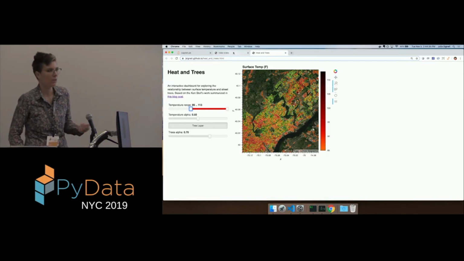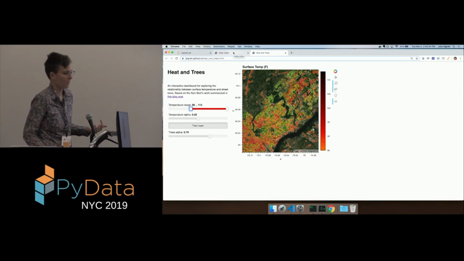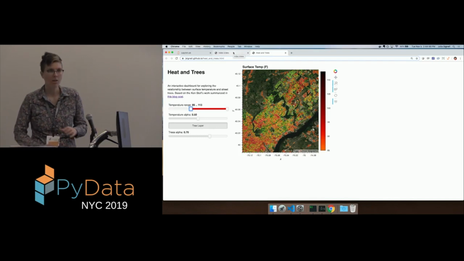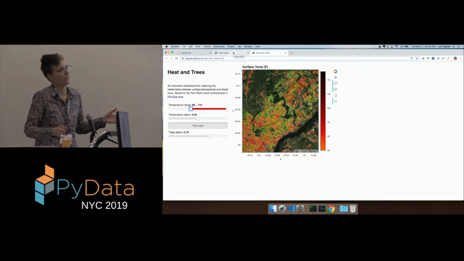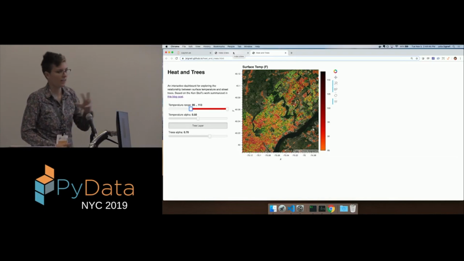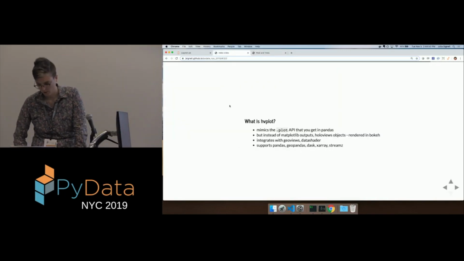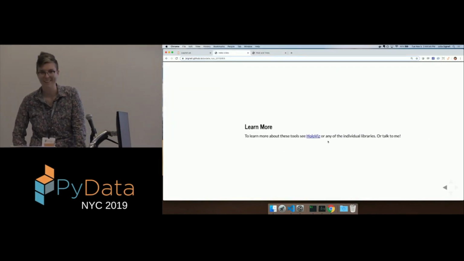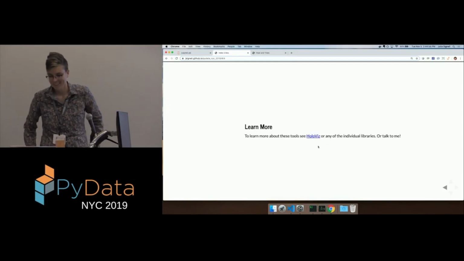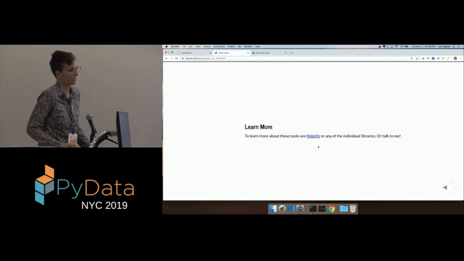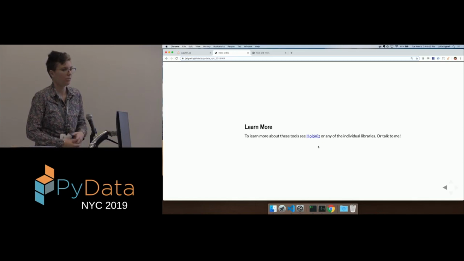So I talked about a bunch of different packages in this talk. A lot of them fall under the HoloViz umbrella. So if you want to learn more about all the Viz things you saw, that is HoloViz, and you can just start there. It's Viz with a Z. It matters, actually. So it's just holoviz.org, and you can start from there.